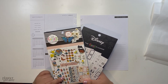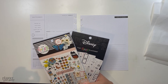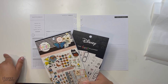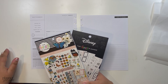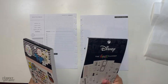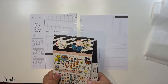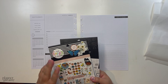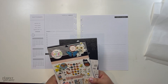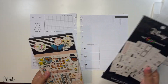I got this order pretty quickly — it's the fastest order I've ever received from the Happy Planner. I ordered it on Monday and received it by Monday August 29th, so it only took about a week to get here. That is beyond fast for them — usually it's anywhere from two to three weeks for me. I didn't expect it to come so soon, so I'm really happy about that.